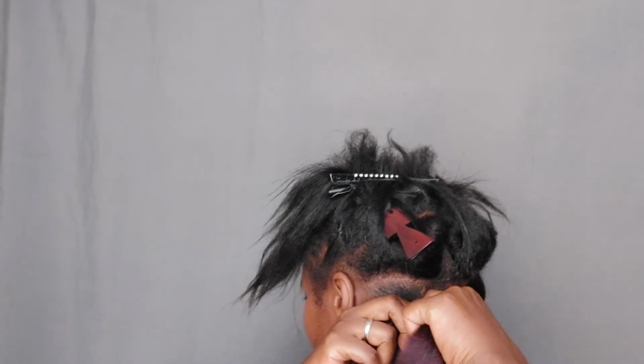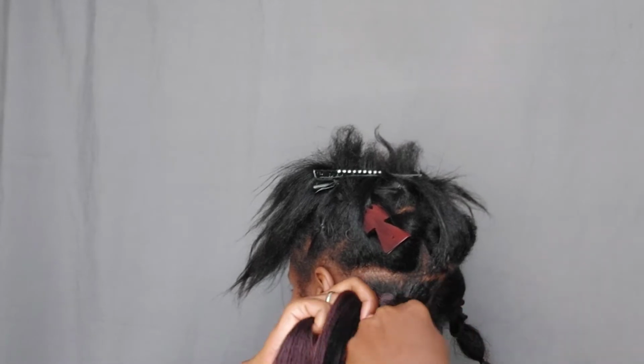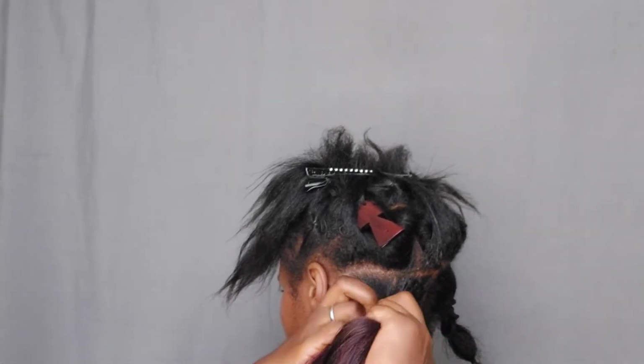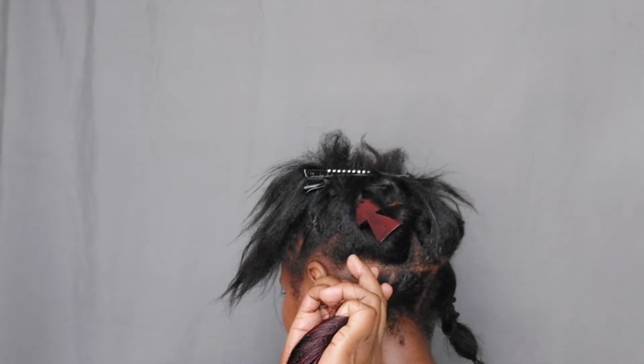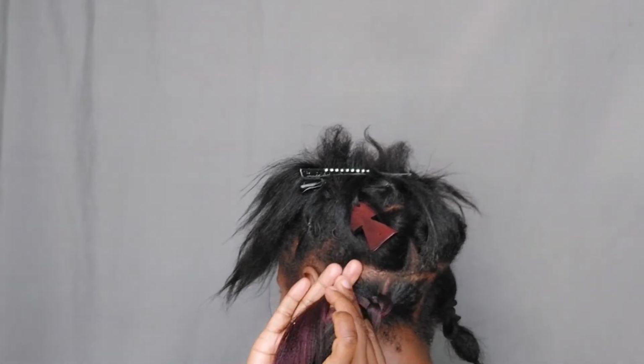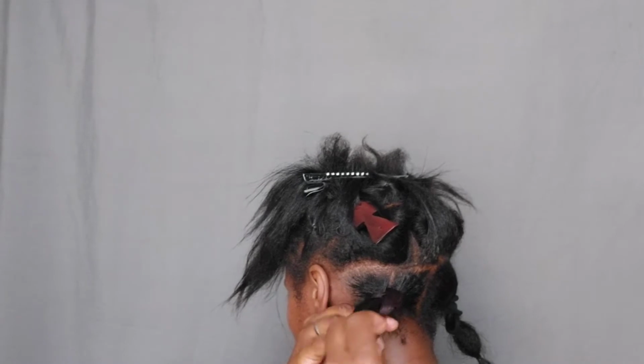So the braiding pattern depends on you, whether you want to braid under or not under. That's what I would say. Personally, I'm braiding under. I saw it's a cute pattern. That's what I'm doing, and that's all I'll do for the rest of the parts of my box braids.